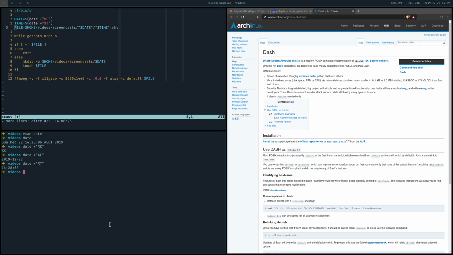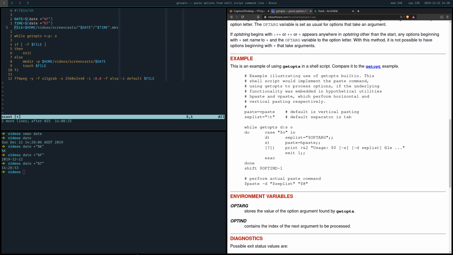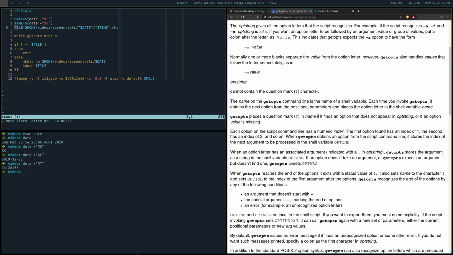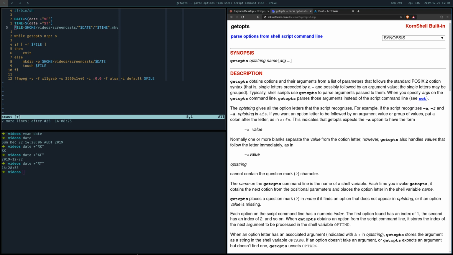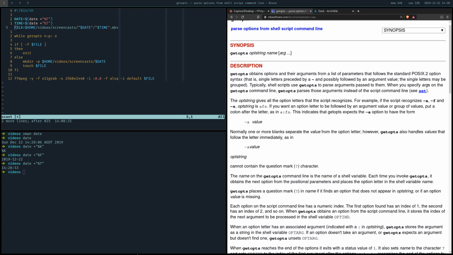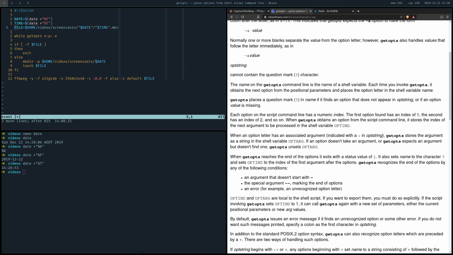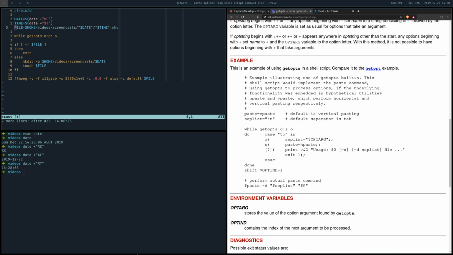But for me it's dash, and I don't think that I set it myself, but I might have just set it and forgot about it. In any case, I found some documentation relevant to this, and that's this page here. It's for something called the Korn shell, which is based on Bash, I believe. Anyway, it seems pretty old, so I thought there's a good chance it would work in Dash, because I couldn't find any good Dash documentation, although I didn't look too hard. So this getopts is just a way to get arguments or parameters that are passed into the script.